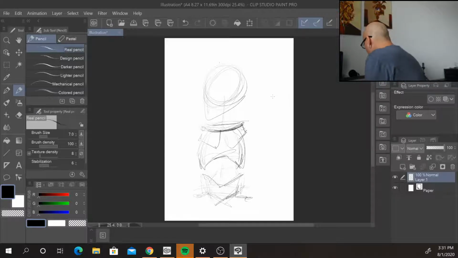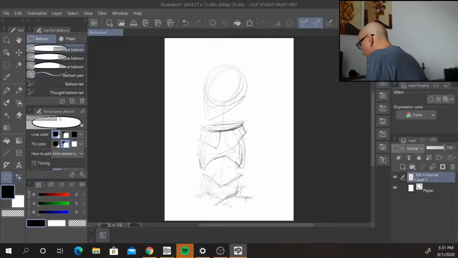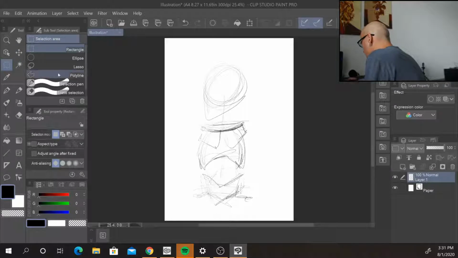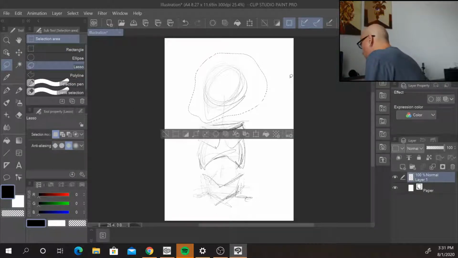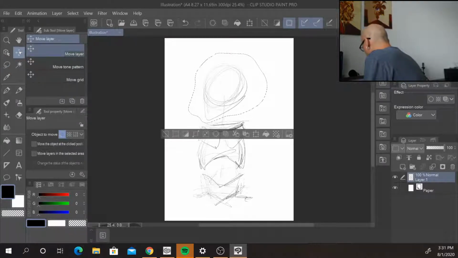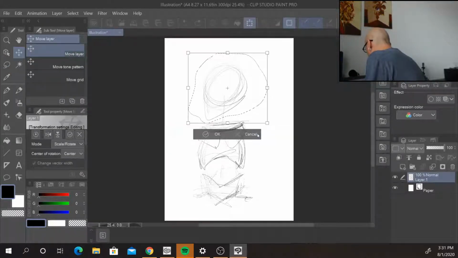So let's make this a little bigger. No, that's the balloons. We don't need the balloons. Oh yeah. And the last one, like this. We need that. So we can start doing this.